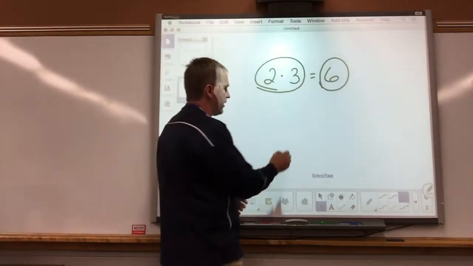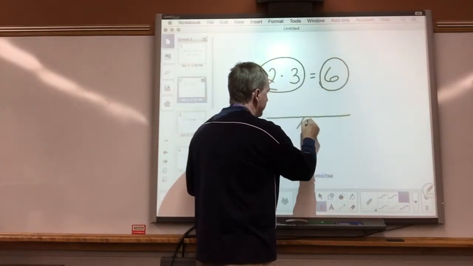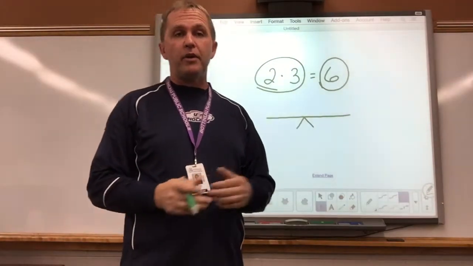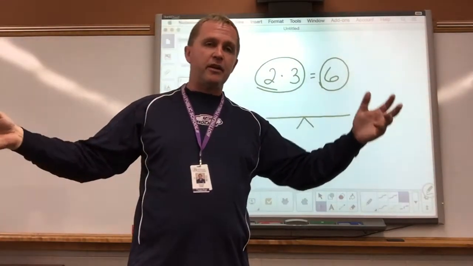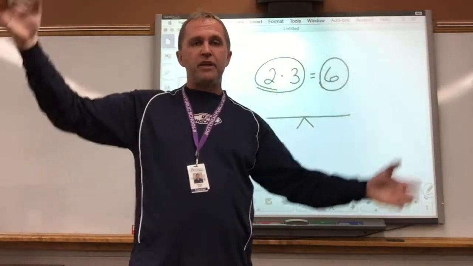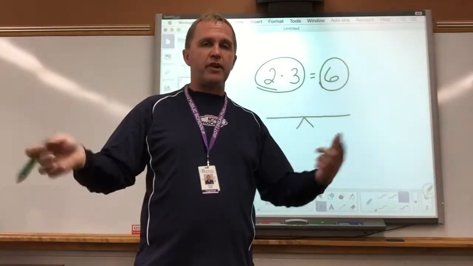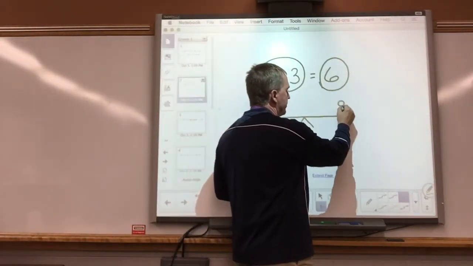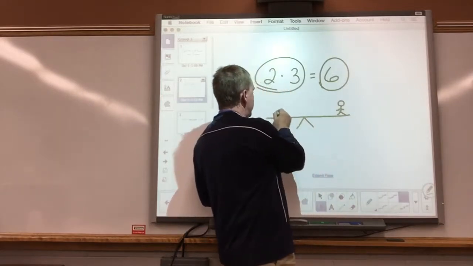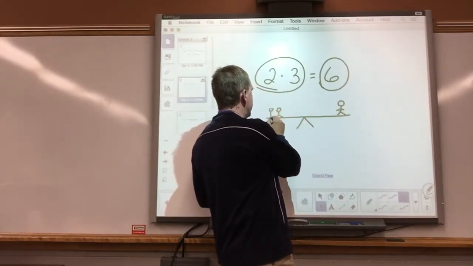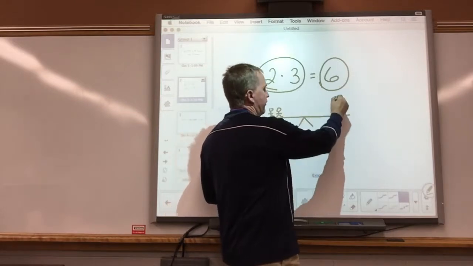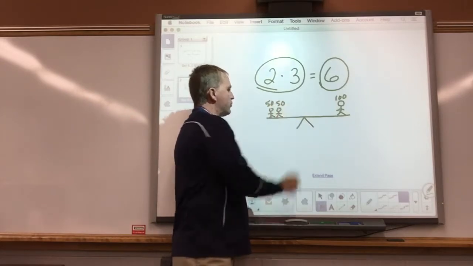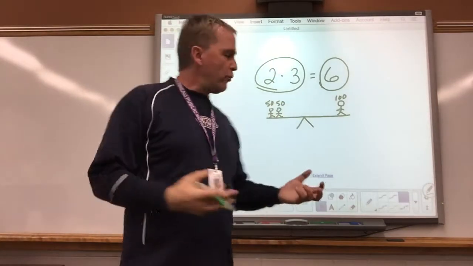When I taught Algebra 1 a lot, I used to give an example of a teeter-totter. A teeter-totter is the old playground equipment where if someone sat on one side and someone sat on the other side, it would go down and then back and forth based on the weight, and students could push off with their feet, go up and down. I always told students this though, that if we had a student on one side and we had 2 students on the other side, if this student weighed 100 pounds and these two each weighed 50, the weight on both sides is the same.